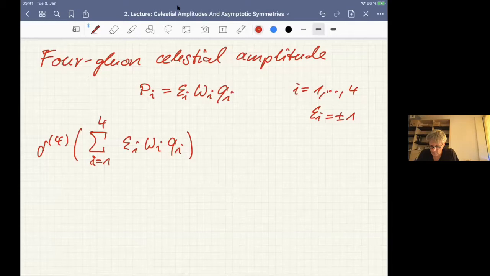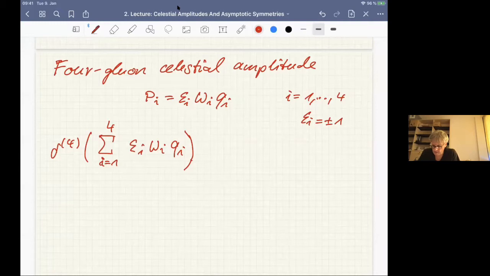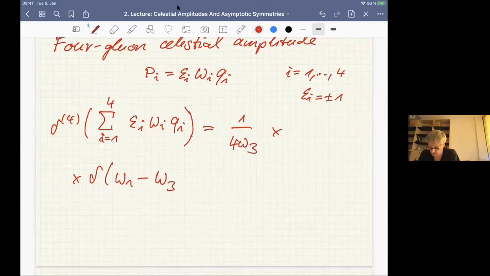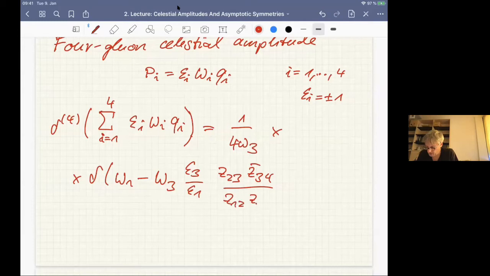So there are four delta functions involved, and then we can read off the constraints. This is conformal invariance, this delta function. Imposing conformal invariance, we can rewrite this delta function in a very easy way, in a way which is most useful for us. I just write down what will turn out to be useful, and you can check that this is indeed an equality here. And you can already see from the form of these delta functions, of which there will be a product of four, that they have exactly the transformation behavior that cancels the transformation behavior of the omega 3 here.